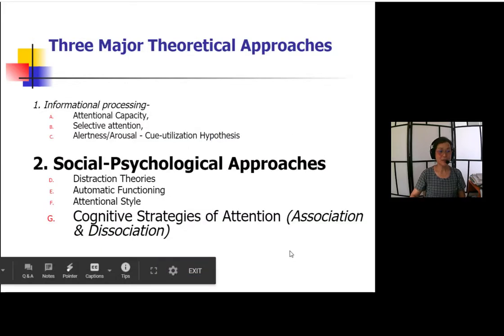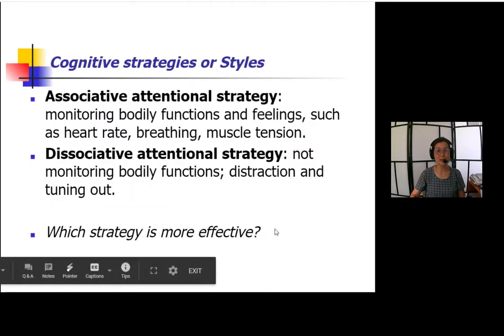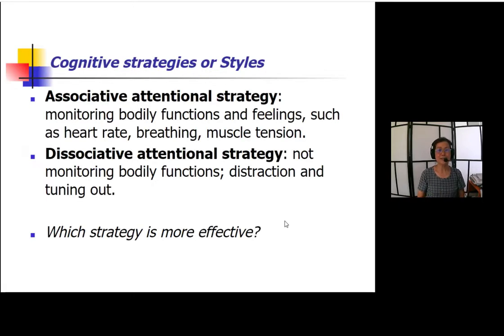So I covered the distraction theory, automatic functioning, attentional style, and the last one is cognitive strategies of attention. In the early 80s and throughout the 80s, Dr. Dushman and his colleagues were wondering about long distance runners, including full marathoners, running 2, 3, 4 hours, the lay people runners, like amateur runners. What do they think while they're running so long like that? Where do they pay attention? They studied from their PPK inquiries, like a social facilitation theory. Then they went out and gathered data.